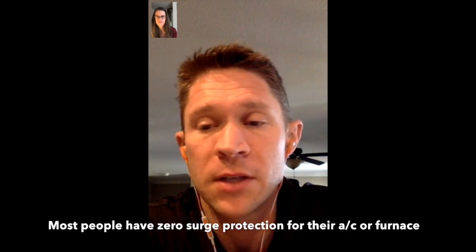The appliance people want to protect most — because of how costly it can be compared to things like microwaves — is their air conditioner and furnace. As a company we've tried hard to provide options for homeowners to protect that system, things like surge protection. Just about every homeowner probably has some form of a power strip connected to the wall, and a lot of those are surge protectors. But they don't think about the fact that they have no surge protection whatsoever on their air conditioner or furnace.